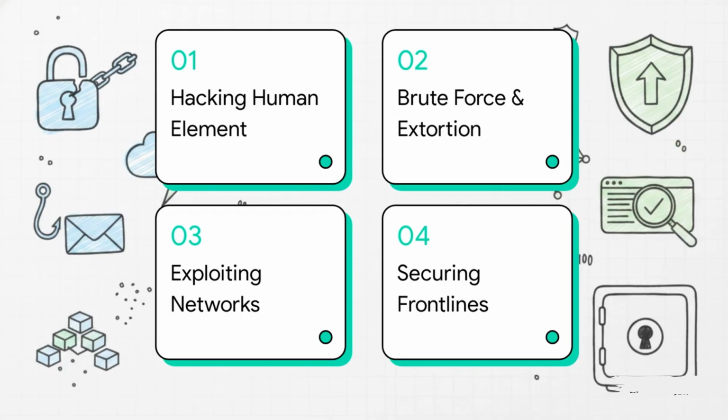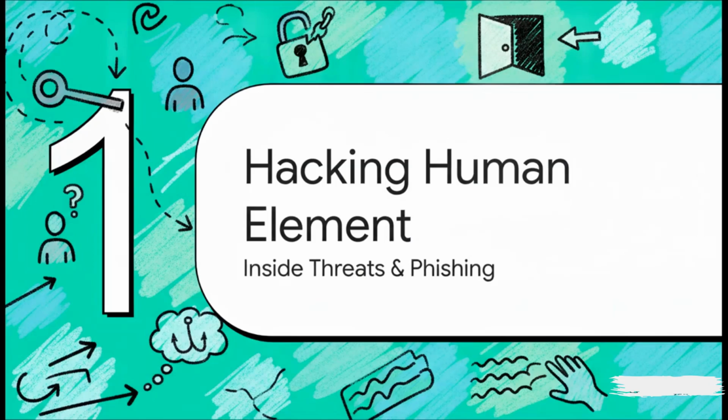Okay, let's dive into this. We've got a really solid structured approach today. We're going to start with hacking the human element, then we'll move into brute force and extortion, explore exploiting networks and code, and finally, wrap things up with securing your digital frontline. So, Section 1, Hacking the Human Element, Inside Threats and Phishing.